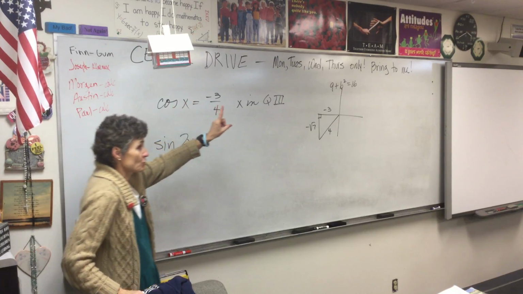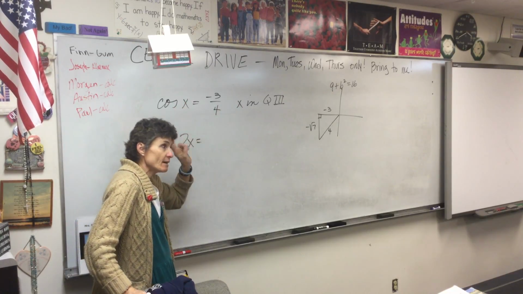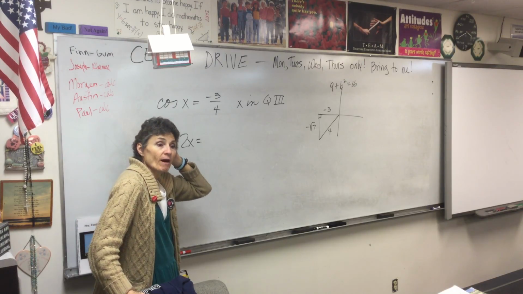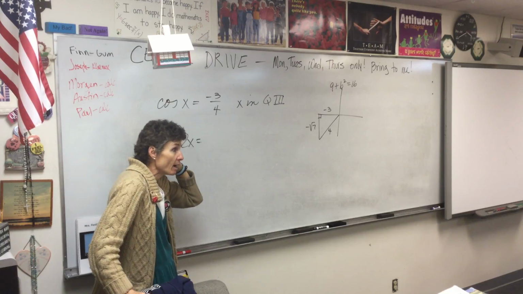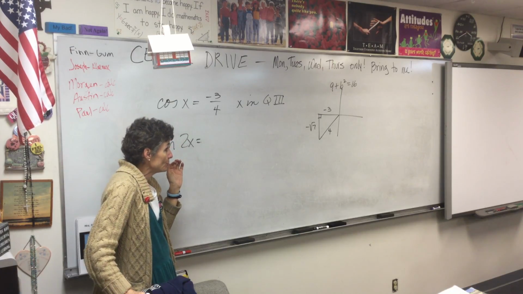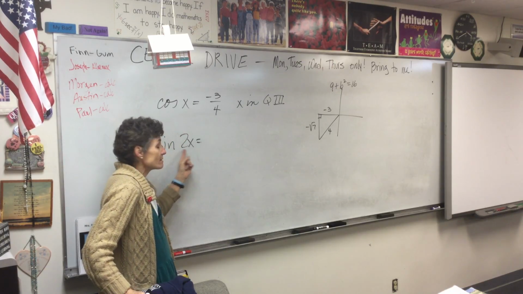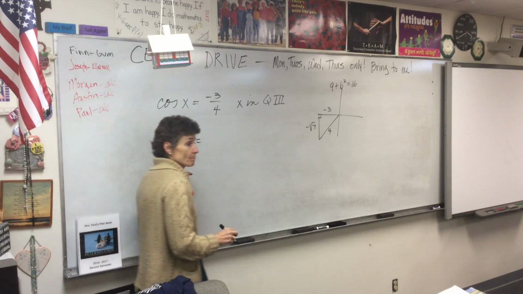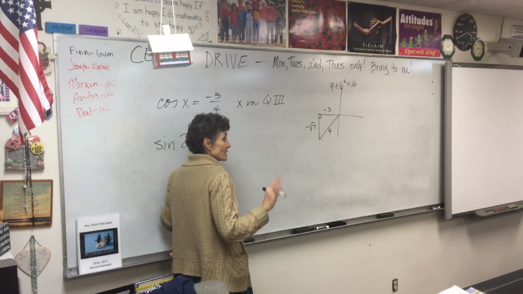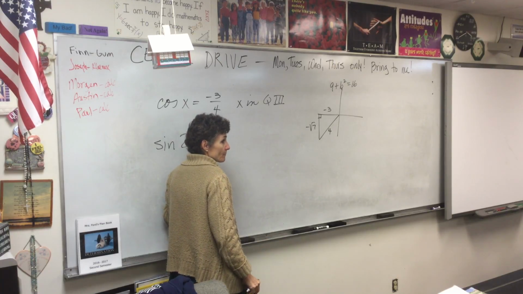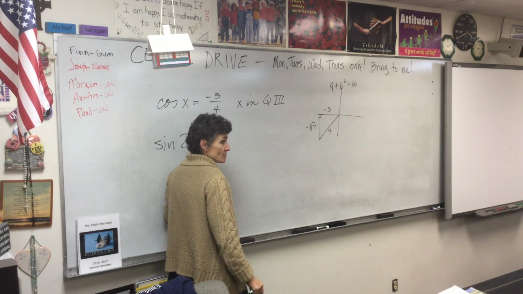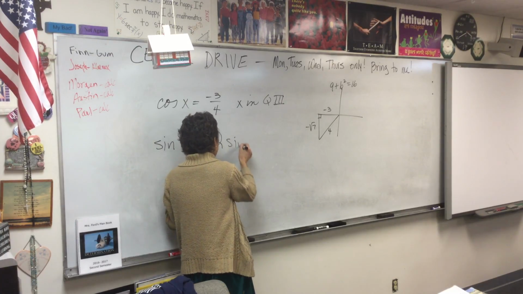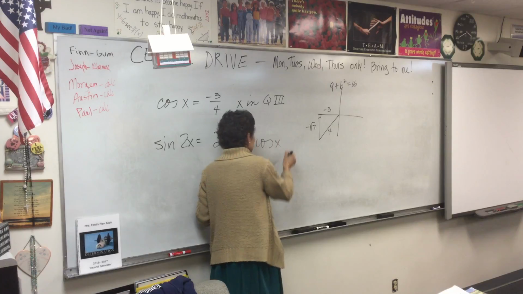Step 1, draw a picture of the given. Beautiful. I need another step though before I'm ready to go. What do I need to figure out? Find the formula that I am going to use. What is the formula for the sine of 2x? You may not have it memorized, and that's fine. Look on your green sheet. You need to have it memorized, Susan, but not right now. What is it? 2 times sine times cosine.